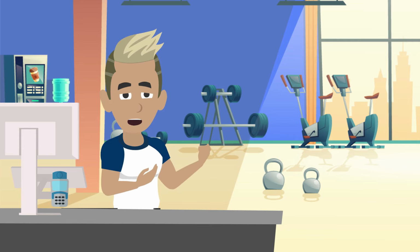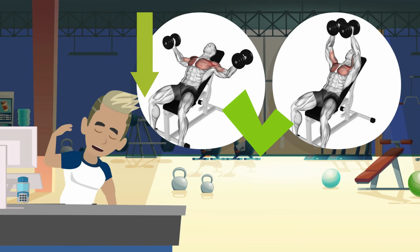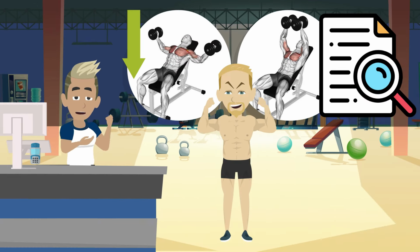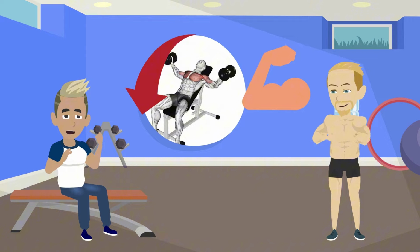The next exercise I've prepared for you is the incline dumbbell flies. One of the standout features of this movement is the deep stretch it provides at the bottom of the motion. When performed with proper form, the stretch places the upper chest under significant tension, which research suggests is a powerful trigger for muscle growth. The controlled stretch not only promotes hypertrophy, but also enhances flexibility and mobility in the chest and shoulders.